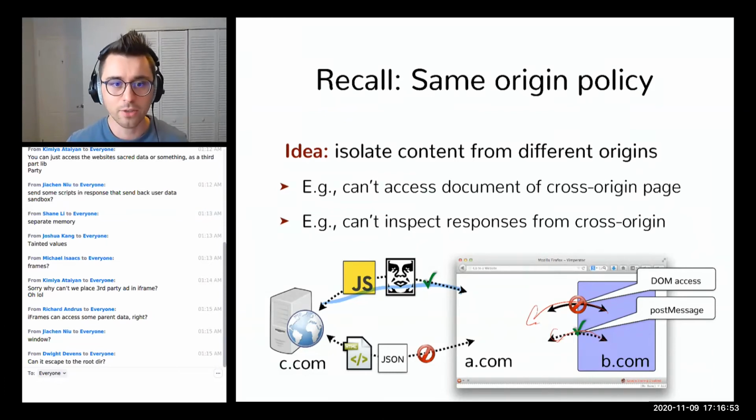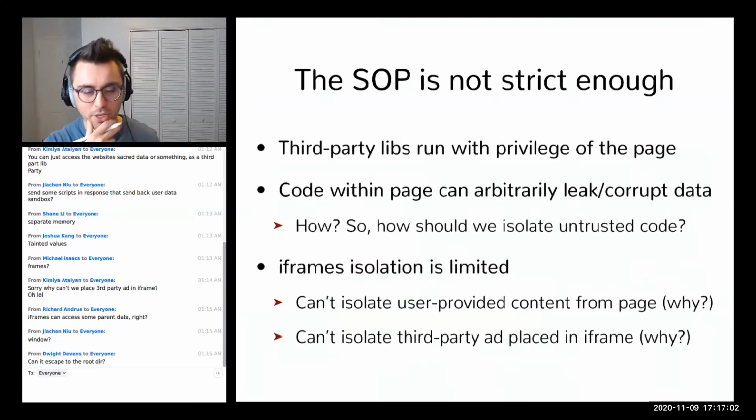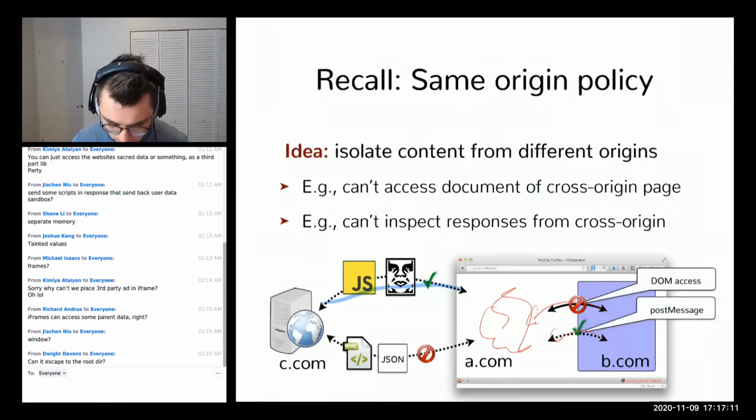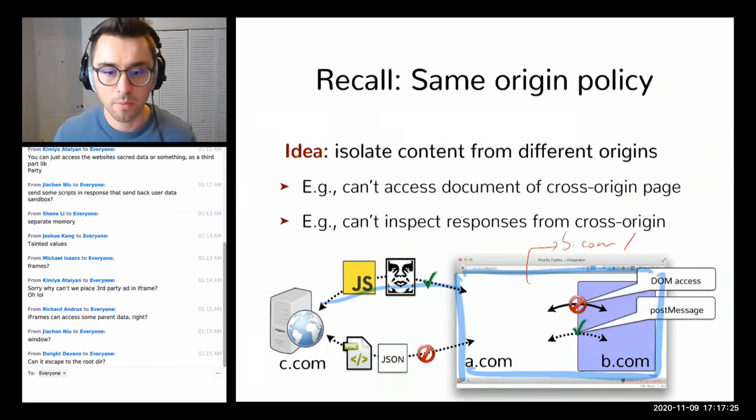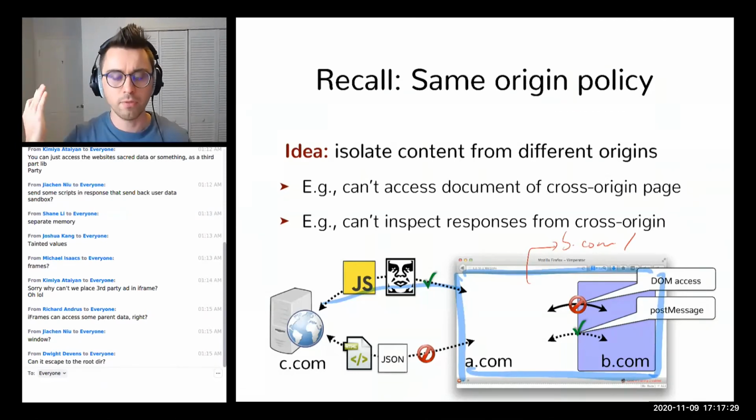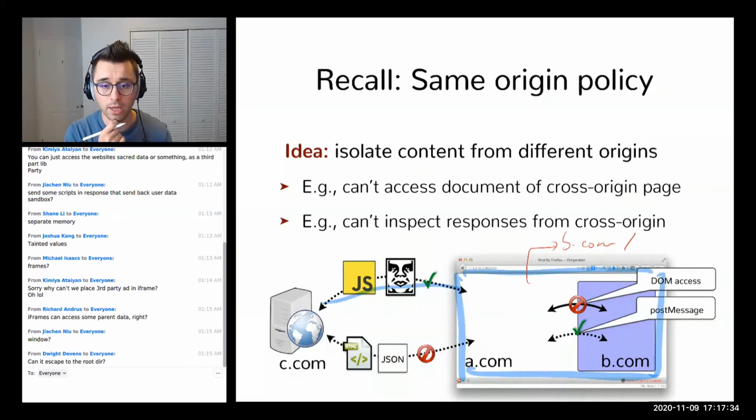But I think you're getting at something. So maybe there's something more. Can it actually escape the sandbox somehow? And really, the answer is yes. Not in that it can muck with the DOM here, but one thing that it can do is navigate the whole page to b.com, and make it look like a.com. Now you as the user might not have noticed that we went from a.com to b.com, and now you might type in things that you shouldn't be typing in there, right? So this nested context being able to navigate the top level context is actually kind of scary, because we can do these kinds of attacks. So okay, that's not so great. That's for the ad case.